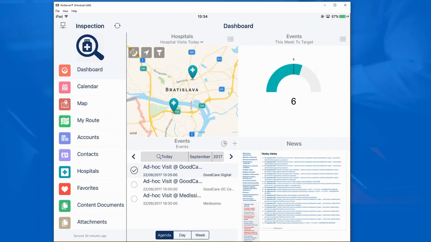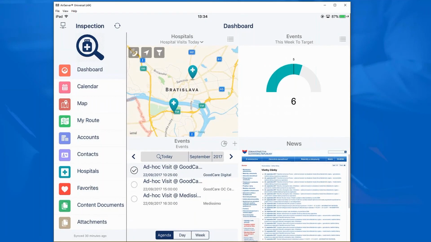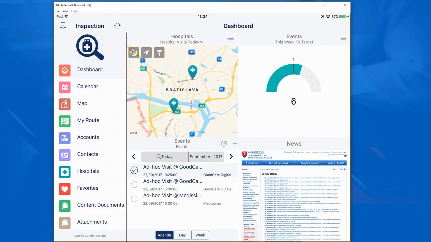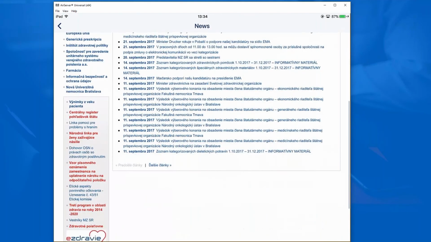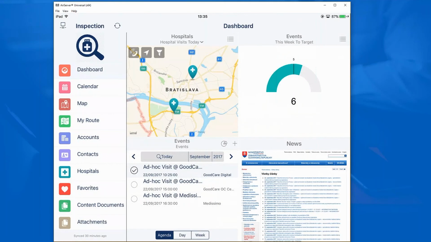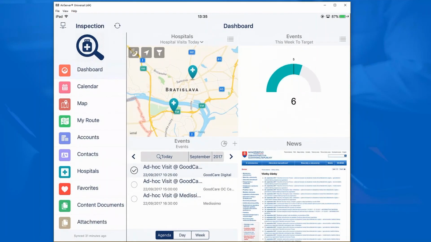And see, this is an example of how we can embed a web page. So for example, these are the news from the Ministry of Healthcare of Slovakia. It's a full web page that he can interact with. Again, he can maximize it and use it directly from the app, the browser. Okay, so this would be a dashboard. We can even make this bigger just by minimizing the menu. Now we see just the icons, so we can play a lot with the layout on the screen. So what he can see, again, he can use useful tools like calendar.